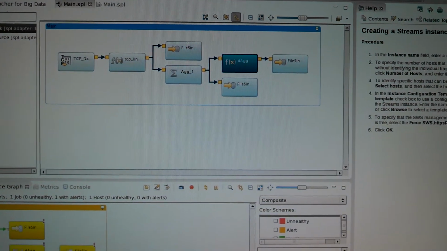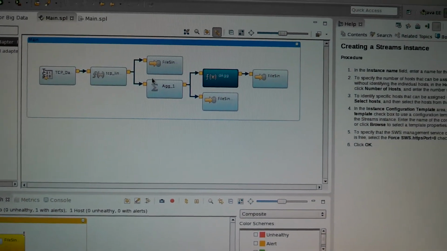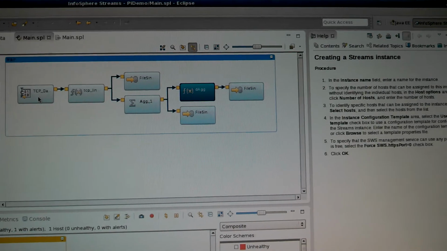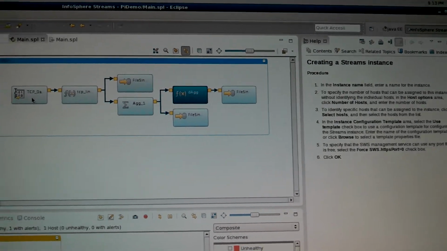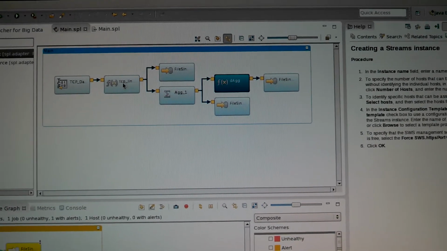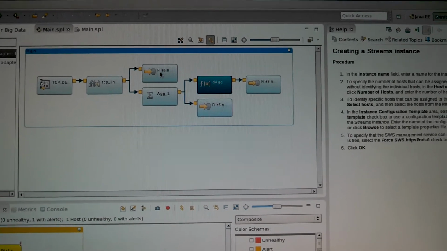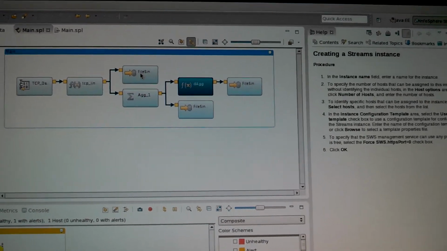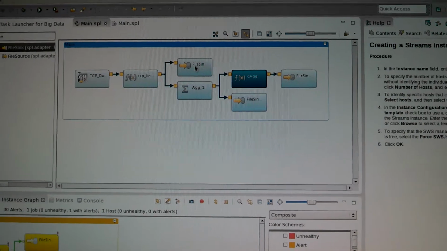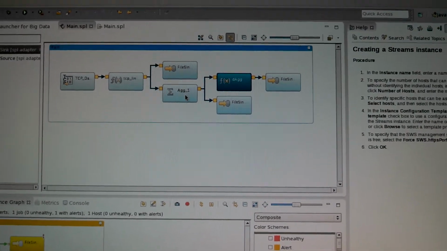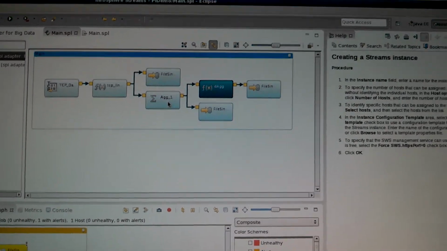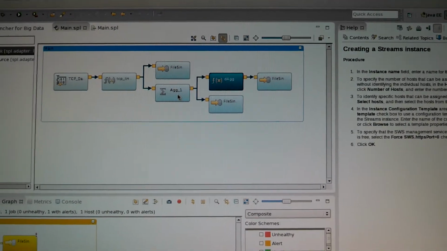is, and you can see this is the streams program here running. The first part is where it actually picks up the TCP port and puts the data through a couple of different filters, and I'm writing it out to files in a couple of different places just so we can keep track of the data as it's going through there. But basically what I'm doing is I'm aggregating the time signatures of all the different executions of the data.